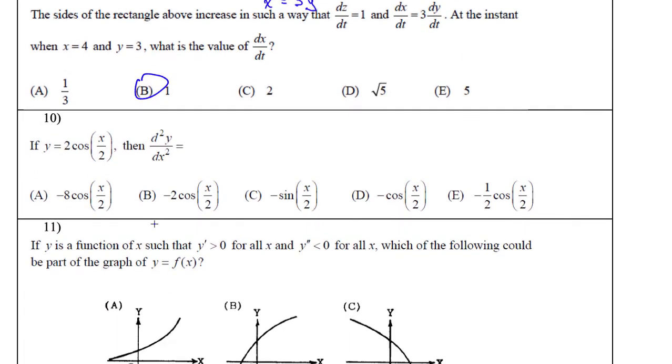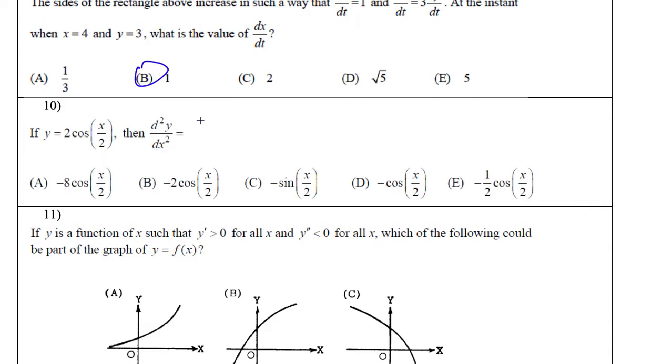All right, number 10. We're taking the derivative twice. So here we go. If I take the first derivative, C stands for change, so I'm going to change the sign. It's going to be -2, and then cosine always switches to sine. And x over 2, leave inner alone, but now we're going to take dinner. Derivative of x over 2, shout it out, is?